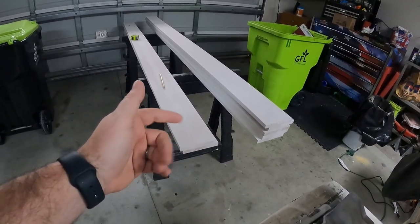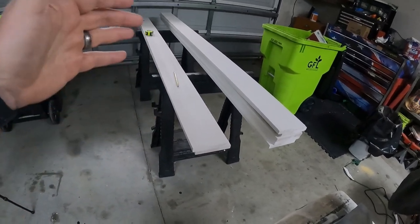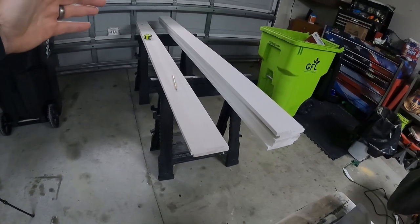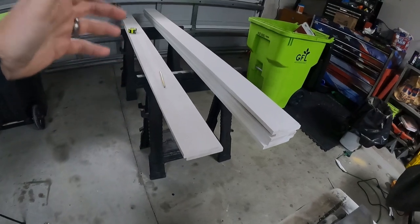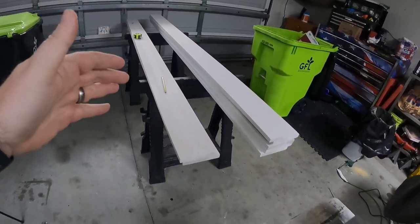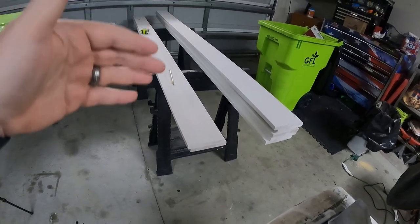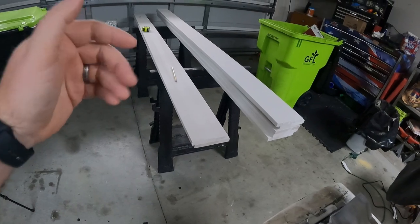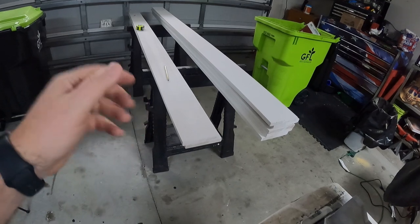We got some of these pretty inexpensively at Lowe's — we have seven of them. At eight foot, the door width is four feet wide, so 48 inches. Actually this door is like 48 and a quarter, slightly wider than the other one which is about 48. So the typical width of the double doors is about 48 inches for that pass-through, and then obviously 80 inches tall for the door. Those are the measurements I'm going to start with.